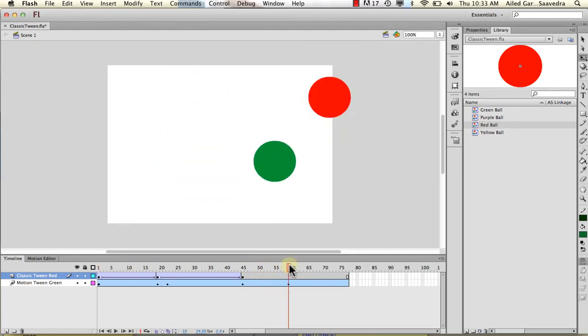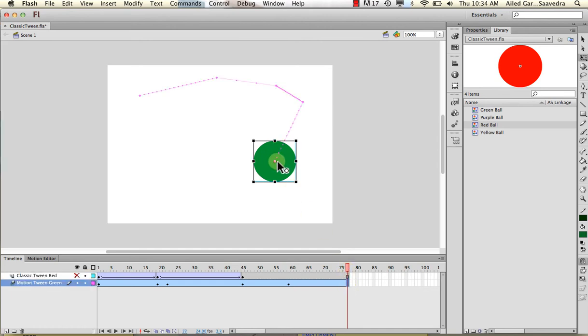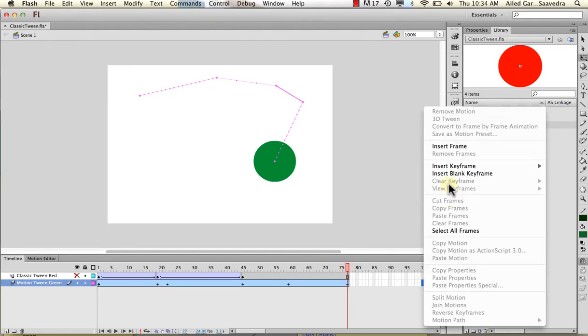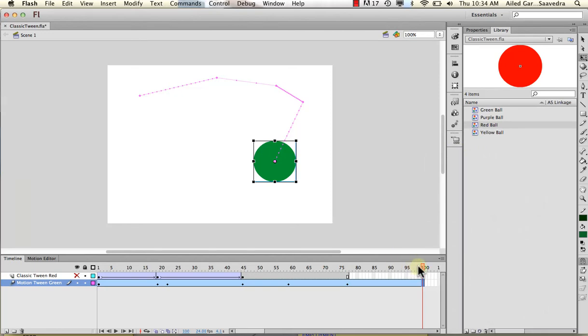Now, if I just wanted this green tween here, I'm going to turn this one off, this green ball here to be stationary from here to here, I just basically don't tell it to move anywhere. Or I can create a motion tween here and just basically move it one step over, move it one step back. I just use my arrow keys for that. And now there's a stationary gap in between here. Okay? And then I could continue animating, insert a frame to extend the timeline, and then continue animating here where I move it.